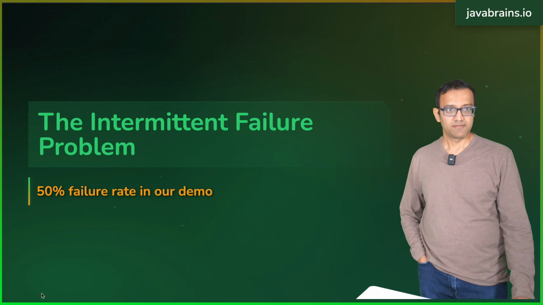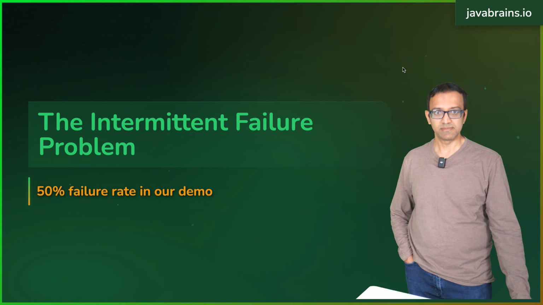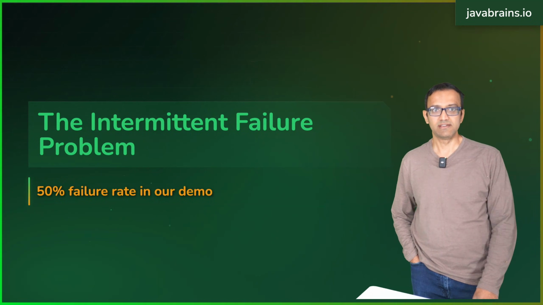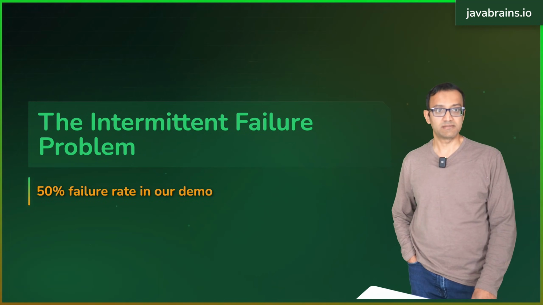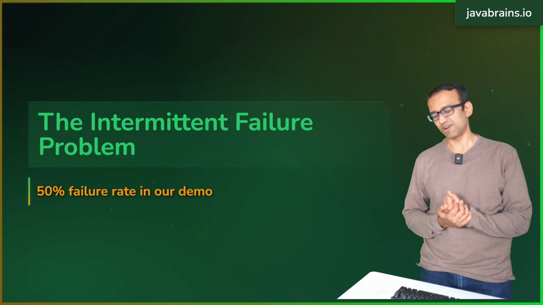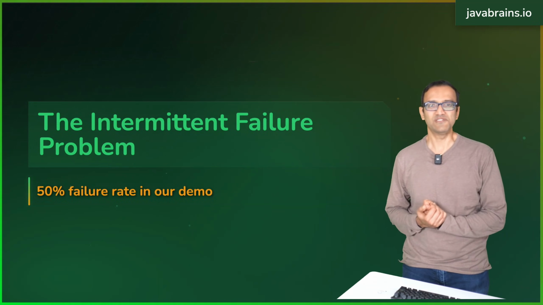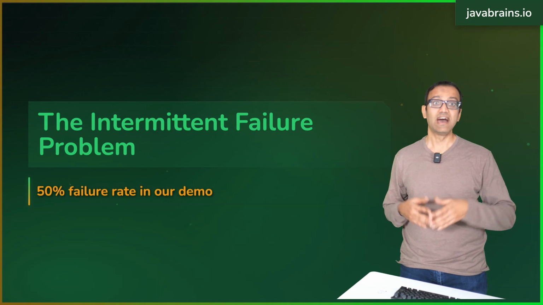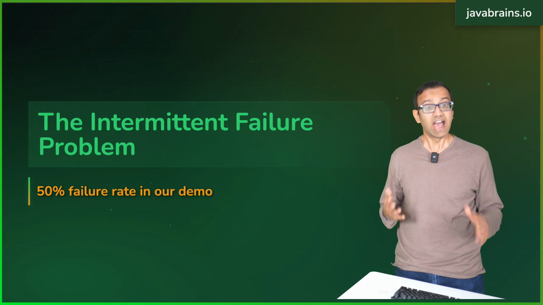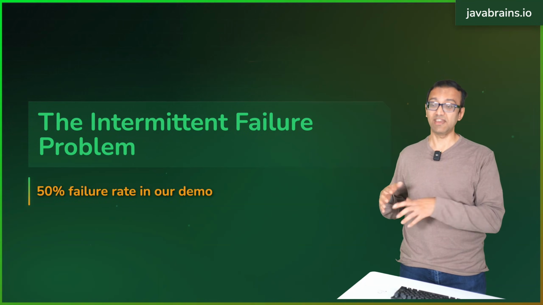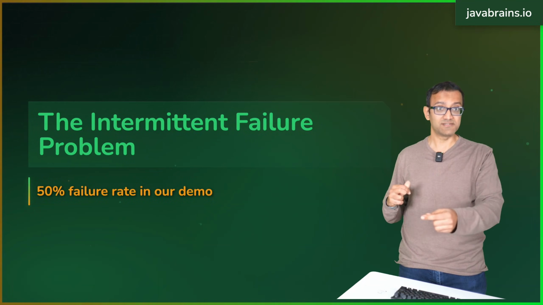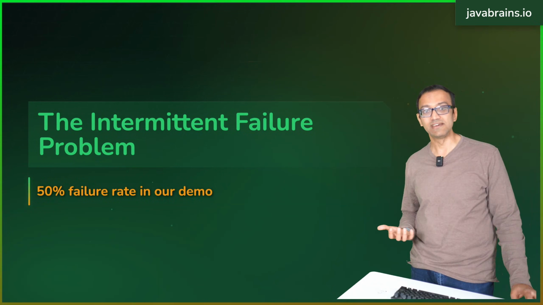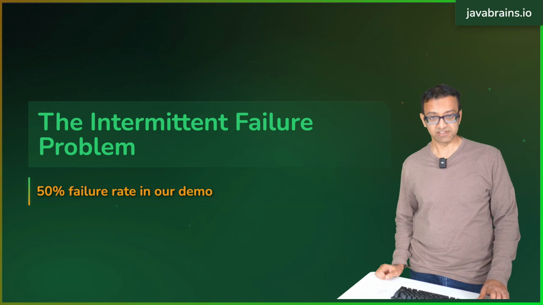So in our demo, we have intermittent failures happening 50% of the time. Again, it's not what you would typically have, but network connections, timeouts, intermittent failures. In production scenarios, you might see like 1% or 5% of requests failing due to transient issues. But even a small percentage adds up when you're processing thousands of requests. And you have to remember, it is for each service. We have a microservice architecture where there's a service calling another service. Each one of them is like even 0.5%. That's a significant issue. You want to implement retry for handling these kinds of issues.